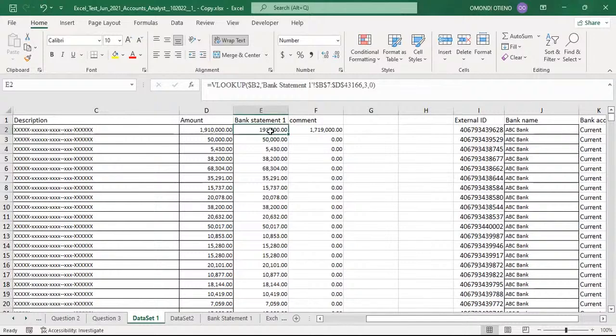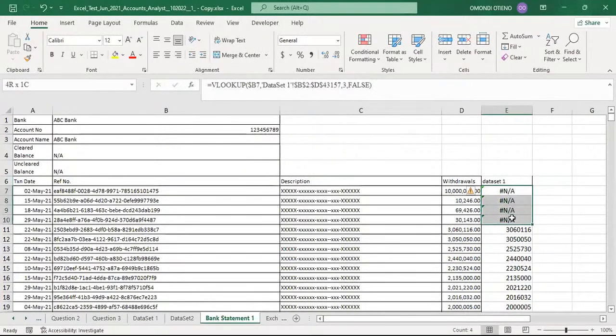First of all, you compare them using VLOOKUP. Having compared them using VLOOKUP, you compare their totals, and you identified that there are those that are present here but the values are different. This one here was done intentionally; they only eliminated one 0 here. Number 2, when you come to your bank statement, we've been able to identify that these 4 transactions are missing in the other list. So that question 1 is answered.